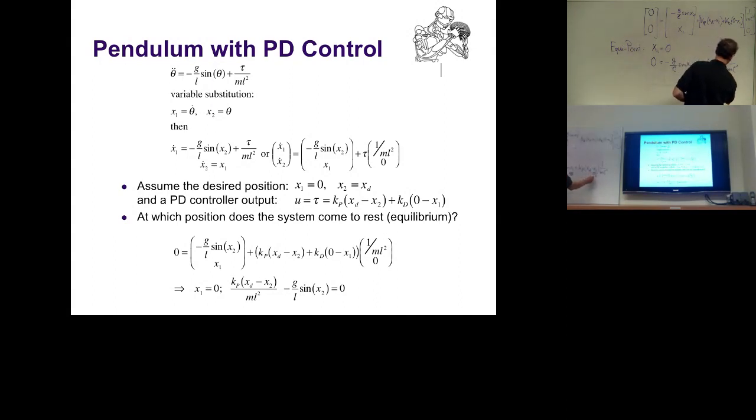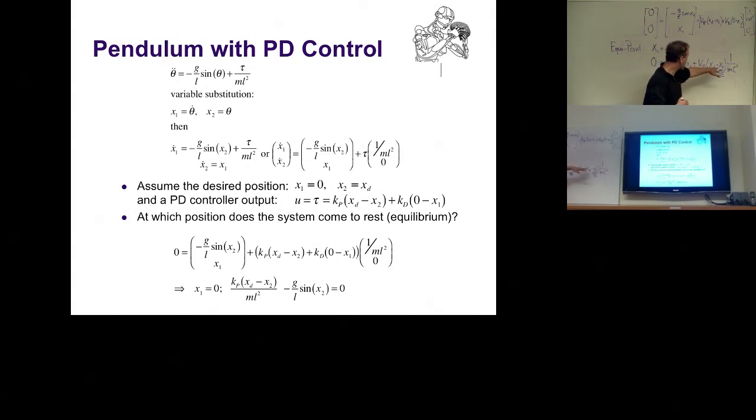Here is x2, and where is x2? Now, how hard is that? Who knows how to solve that? And the answer is, none of you knows how to solve that. That's an equation which we cannot analytically solve, unfortunately.